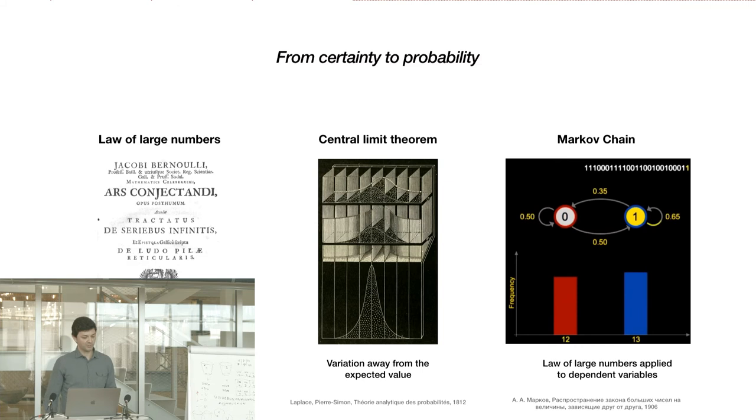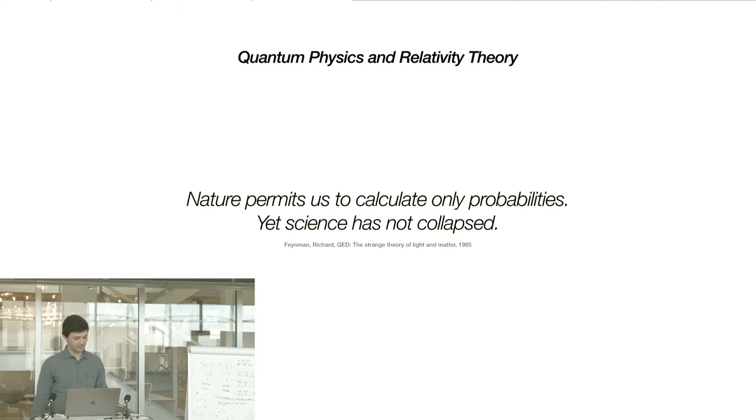To give a small recap, I gave you three important references. Bernoulli, 18th century, expected value. This is the one cup that we talked about. Then you have Laplace in the 19th century, how things vary from expected value with this famous bell curve. And then in the 20th century, you have Markov, and his idea encapsulates the notion of dependent variables, or how things converge when they are dependent on each other. The next class will be more about quantum physics and relativity theory, but mostly quantum physics.